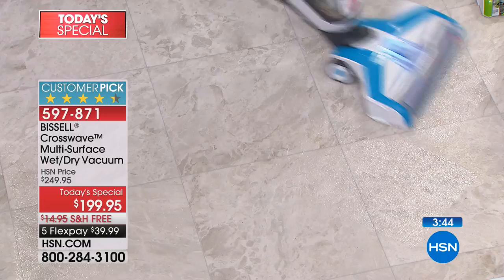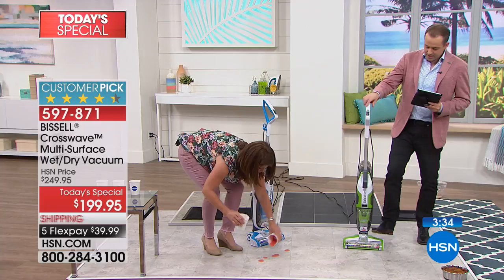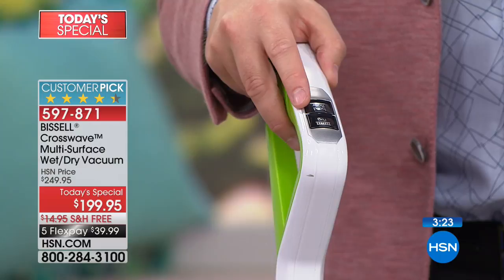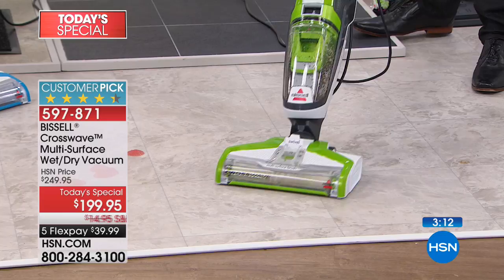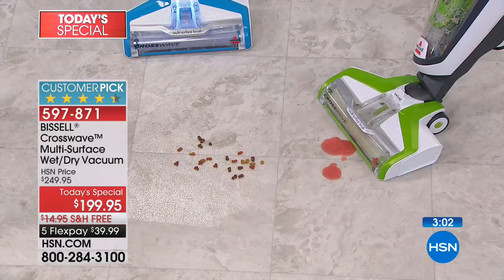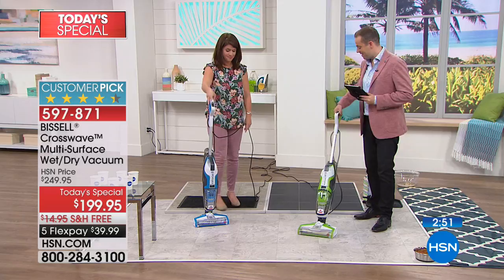Here we have chicken noodle soup — and that's just how fast. Now I'm going to go ahead and make a couple of messes. Just so everybody can see — the buttons are on the top, and this is the joy of this. You'll never have to bend down from your rugs to your hard floor. All I'm going to do is press the hard floor. Look, I'm making you use an iPad and clean. I can multitask, Jenny Bond. Just to show you no smoke and mirrors were involved. Even ice can do it. Isn't it easy? It just glides — that's the thing about it. Nothing gets pushed. See, ladies, you can do an iPad and a cell phone and you're still going to be able to clean up everything. See how simple?